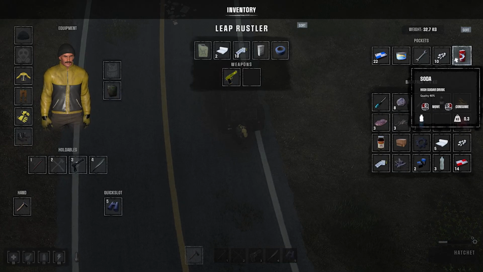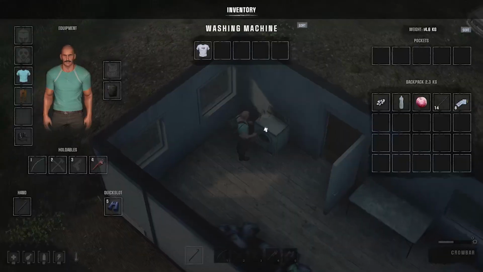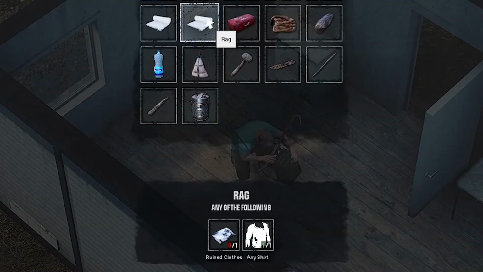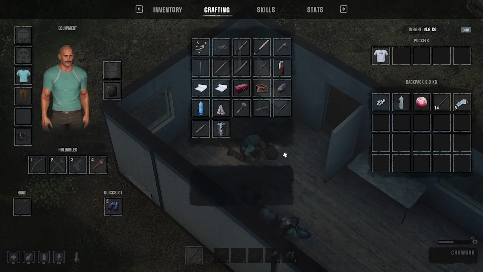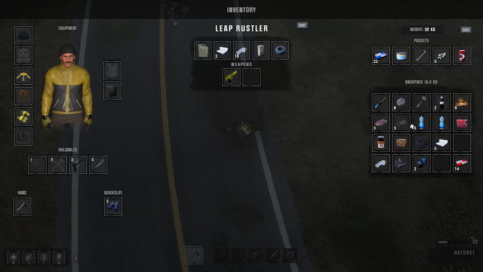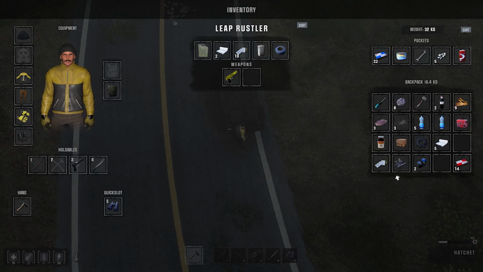In addition to this, you should also carry at least a 5 stack of rags. You can easily craft these by finding any shirt and ripping it up, again using the crafting menu. You can also use fiber to do this, but we'll get into that in a second. Essentially, keep an eye on your inventory, as you'll need every possible slot and you don't want extra items taking up space that you need.